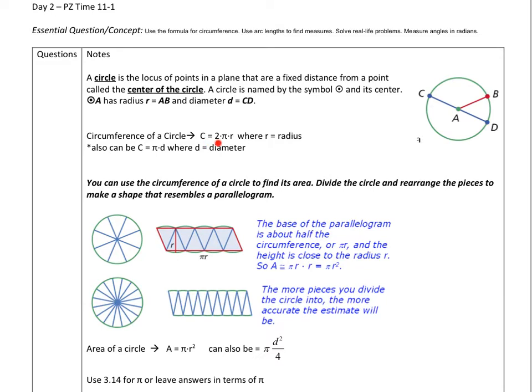So the circumference of a circle is 2πr, which you should already know. And we can also say that it's π times a diameter. And the way we figure this out is, there's so many different methods, but you could take a string. This isn't exact, but you could measure a circular object and then straighten it out and measure the length of it. But what you end up finding out is that whenever you have the diameter and then you know this length right there, you always end up with a ratio that the circumference to the diameter always equals this π ratio. And that's where we came up with the formula π times the diameter is the circumference.